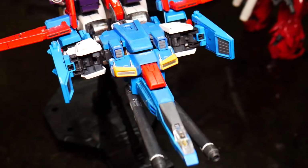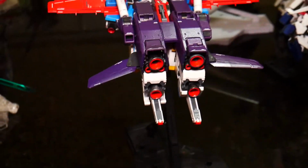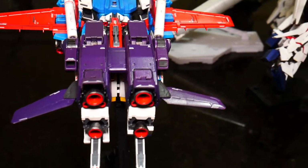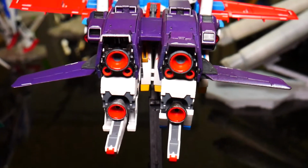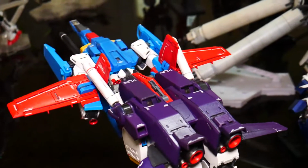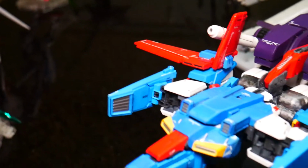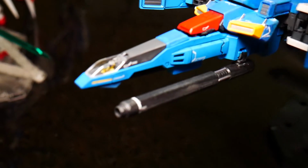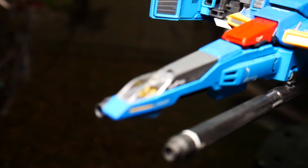You can take a look at the back. Yeah, definitely. So, you're looking like Skyfire, huh? Yeah, definitely, you look like a Skyfire. That canopy in front could open. It's a little stiff, so that's why I won't open it now. But as you can see, there's a painted pilot figure on the inside.